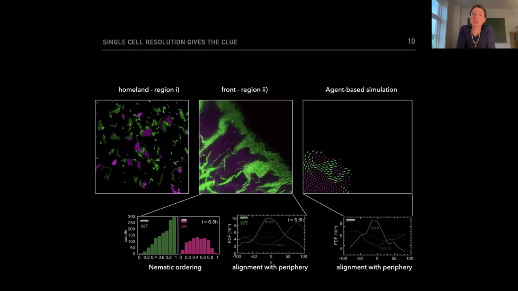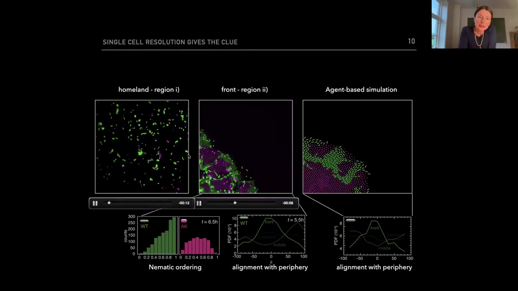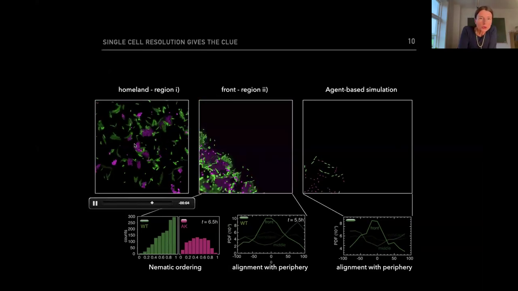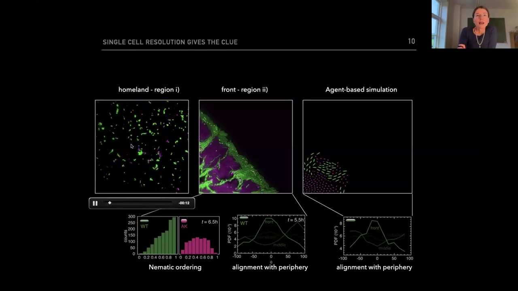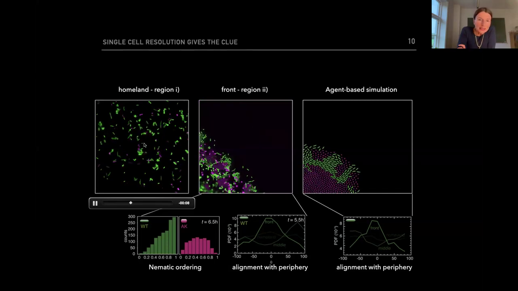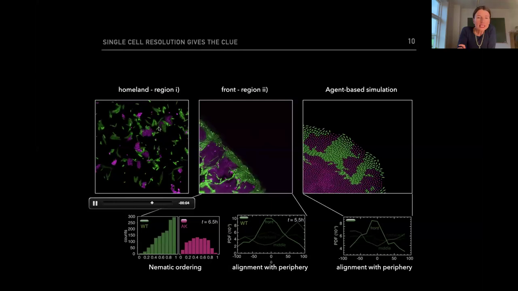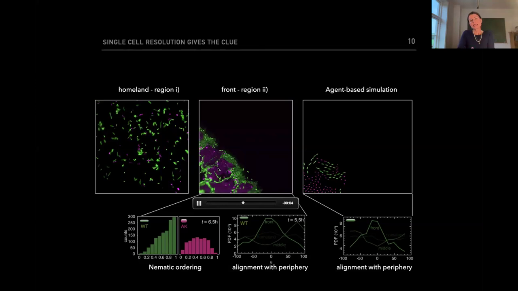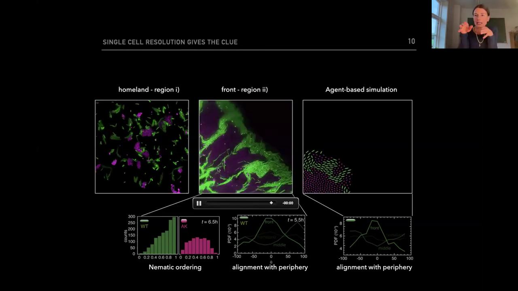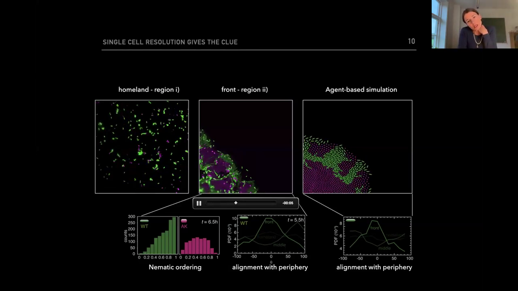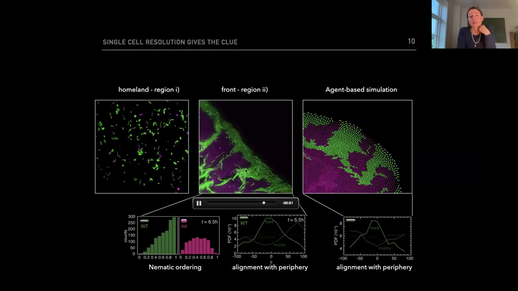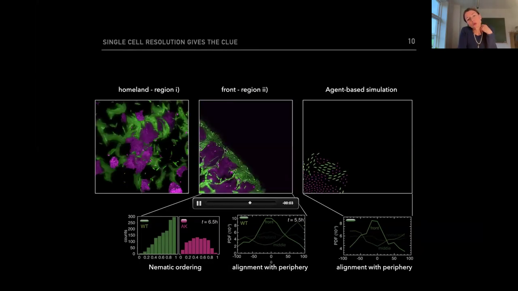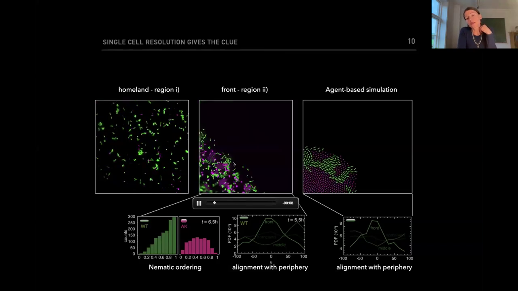This single cell resolution experience gave us the clue. Here, this is taken from inside the well-mixed inoculation droplet. What I want to show you is that the shorter one is actually spreading much more symmetrically inside here, where the longer cells are doing these more jacked patches. And on the periphery, the result is that the shorter one squeezes the longer ones into these channels of highly pneumatic ordering cells. And when these cells meet the front of the colony, they align with it, and they divide along it, and ultimately, they will close off the access for the shorter ones, their access to nutrients in space.